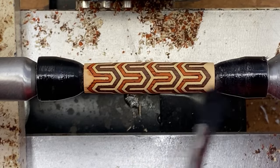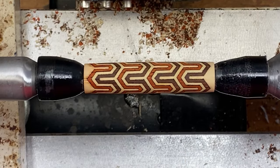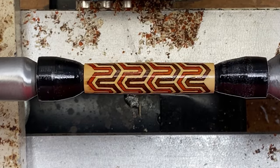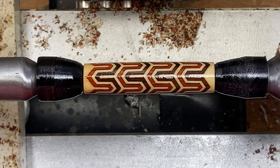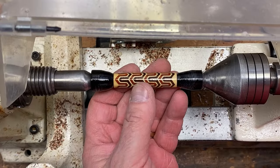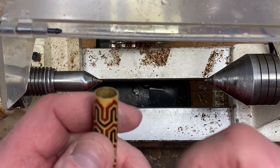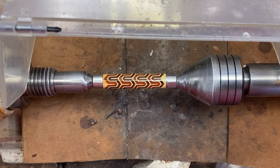Blank looks pretty good. I'm just rolling it and looking for any dust that might be left between the pieces. Looks pretty good to me. I'm going to go ahead and begin putting CA. Blank is going to look really nice. Finished up the CA. We're ready to get the pen off the nonstick bushings and take it over to square the ends up to get rid of that CA glue fingernail, then we'll buff it with a little micromesh and see what she looks like. Notice how the CA is already separating from the bushings — we can just pop it off. We'll get a fingernail at each end, and that's what we're going to clean up over on the disc sander. I've got the ends of the blank cleaned up, got it back on the turning bushings, and we are ready to micromesh.